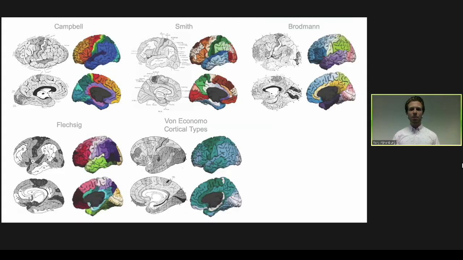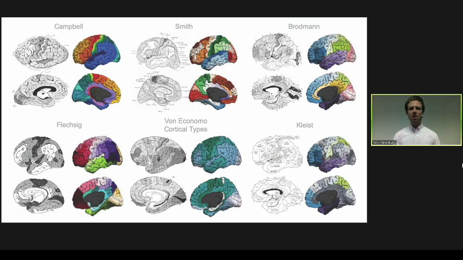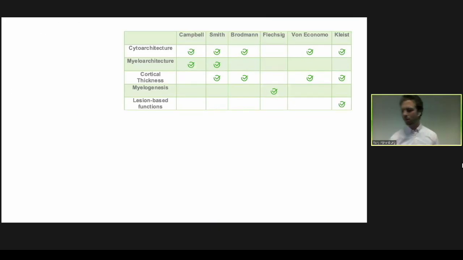The cytoarchitectonic regional atlas of von Economo was previously reconstructed in MRI space, and in this study we digitized von Economo's mapping of 5 larger recurring cortical types and an additional intermediate type, making a more rough subdivision of the brain based on clear spatial differences and similarities. And last but not least, Kleist used Brodmann's cytoarchitectonic atlas as a basis and allocated localized brain functions based on loss of function lesion mappings.